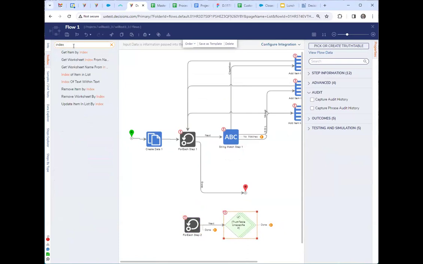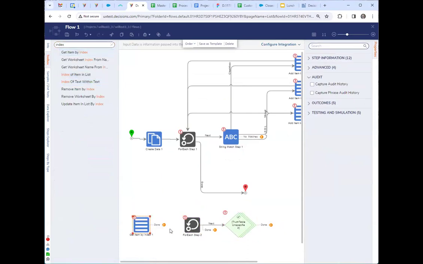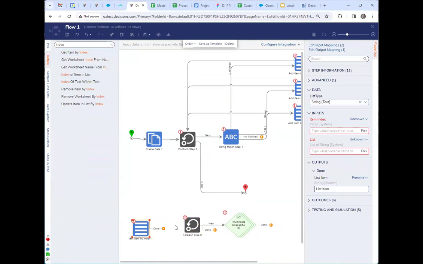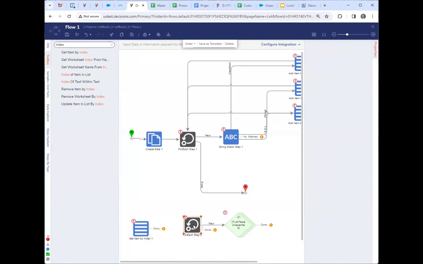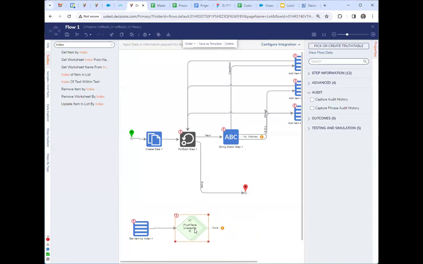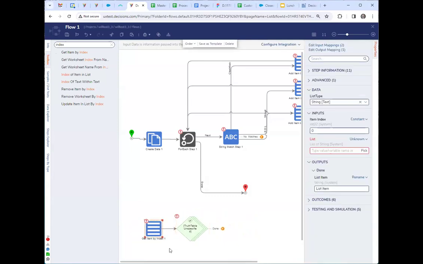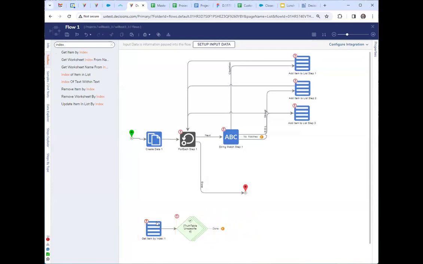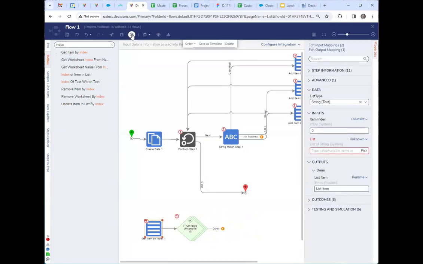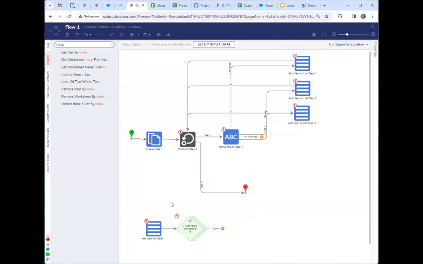We have index steps. You can get item by index. So if it's a hard-coded set of questions, theoretically you could use 3 get item by index steps and just set them from 0, 1, or 2, and then pass the list in, and then one of those items comes out the other end here because you set its type. So you could do some kind of thing like this where you might do this pattern a few times. Okay, but you'd still have to do it for the number of questions that it could potentially be, or the potential number of rows.